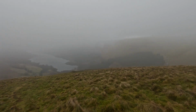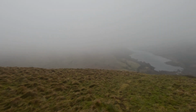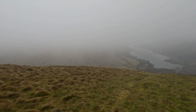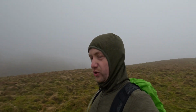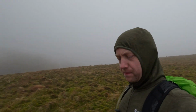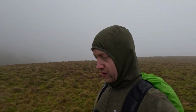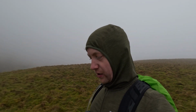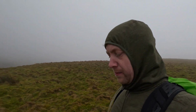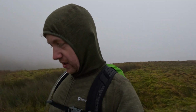Oh wow. Yeah, just the wind's building up. But very boggy, I suppose, summit area really. Wasn't expecting that. A lot of these little tiny sort of tarns, I think tarn's a bit of a stretch, just obviously where the ground's saturated and absolutely flooded, but yeah. I have to cross over a stile as well, which is a death trap to say the least.